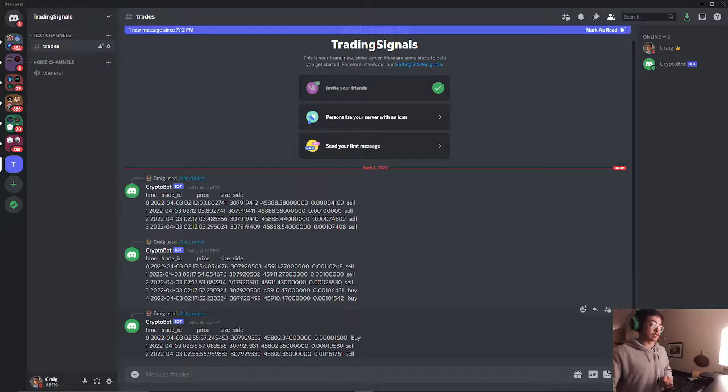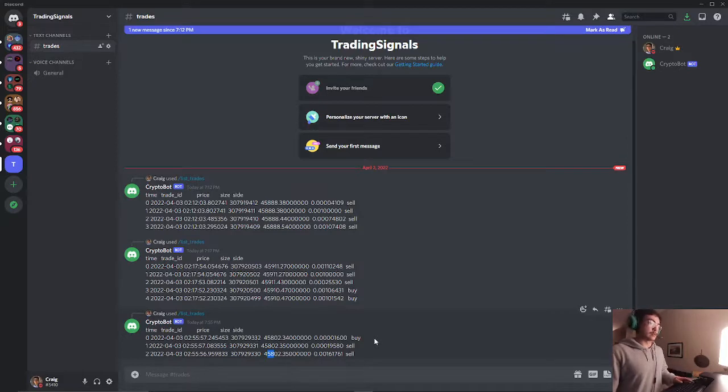So this is the oldest trade, and this would be the most recent one. And the most recent one was another sell. So there seems to be a lot more people selling right now. They seem to be selling, well, I don't know. It looks like a smaller amount of Bitcoin at this price, 45,000. So people seem to be thinking that, you know, Bitcoin is going to be dropping in price again.